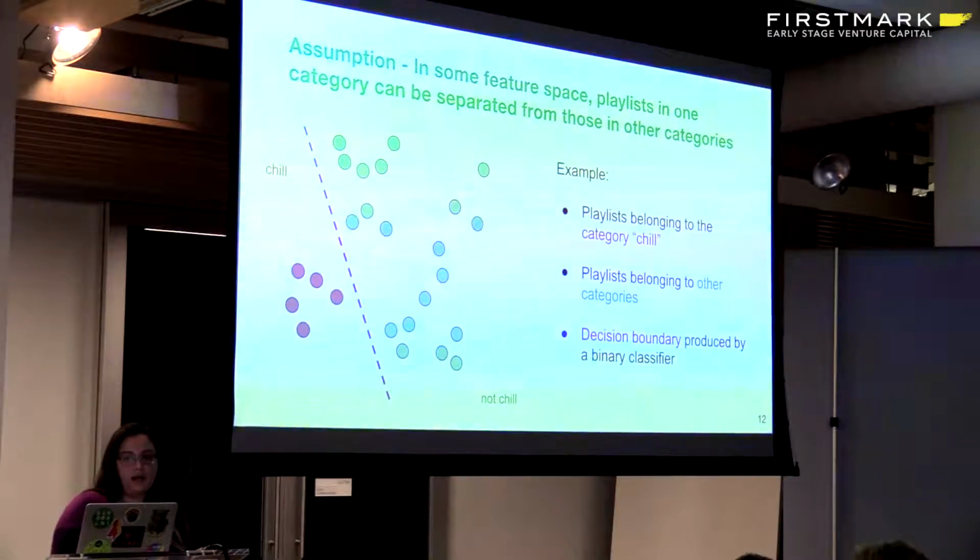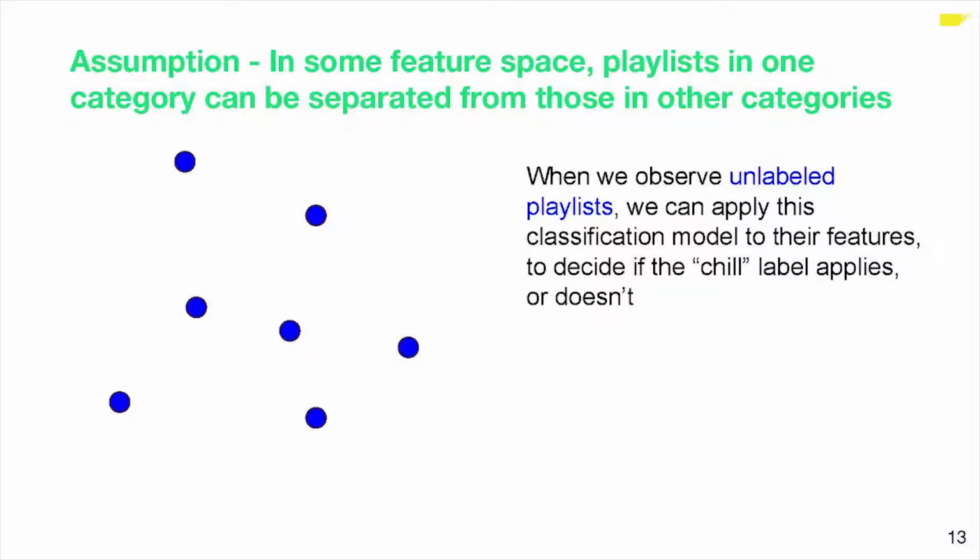And this is a really nice, perfect illustration. In practice, when you have a binary classifier, very often you see that it's not going to be perfect. You might end up with something on the wrong side of the line from time to time. But in general, I'm making the assumption that given my feature space, I can draw a boundary like this that's going to do a pretty good job. And that way, when I have data coming in that I'm going to want to score, I've trained my model, and now I've got a whole batch of new playlists coming in, and I want to make a decision about whether these playlists are chill or not. I can apply my decision boundary, and make a decision that way about what to do with this new data, how to understand what it is.